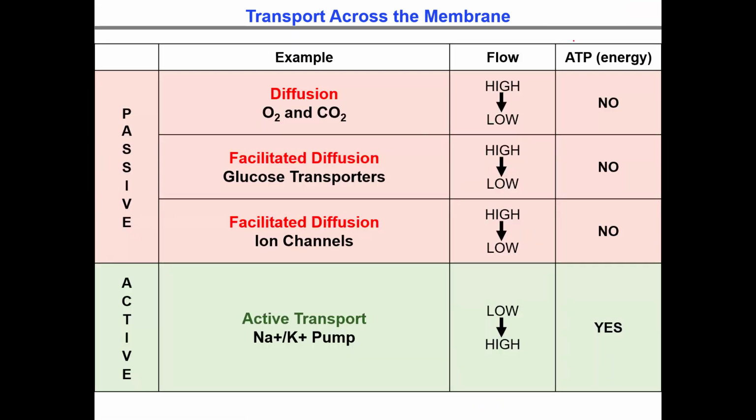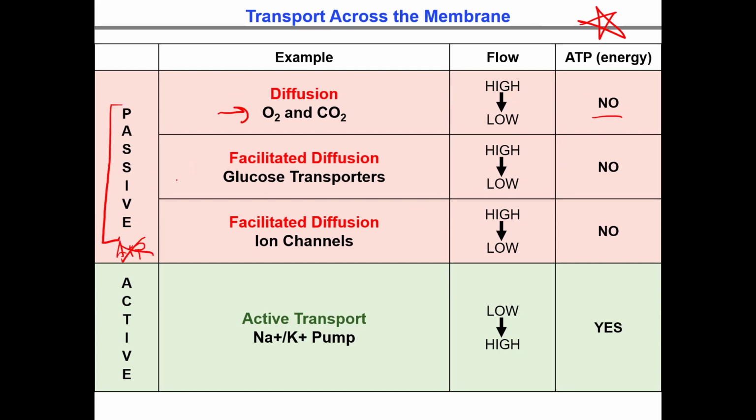So this right here is going to be a table of all the different types of transport across the cell membrane. So I would definitely star this, circle this, do whatever you need to do to remember this, because this is going to give us a really good example of exactly which ones are passive and active, what the flow direction is going to be, and if they require energy. Again, diffusion right here, you can see these are examples. Oxygen and CO2 can diffuse freely. They don't require any type of protein in order to move. They're going to be moving from high to low, and they do not require any energy. And again, these are all going to be our passive, meaning it requires no ATP.